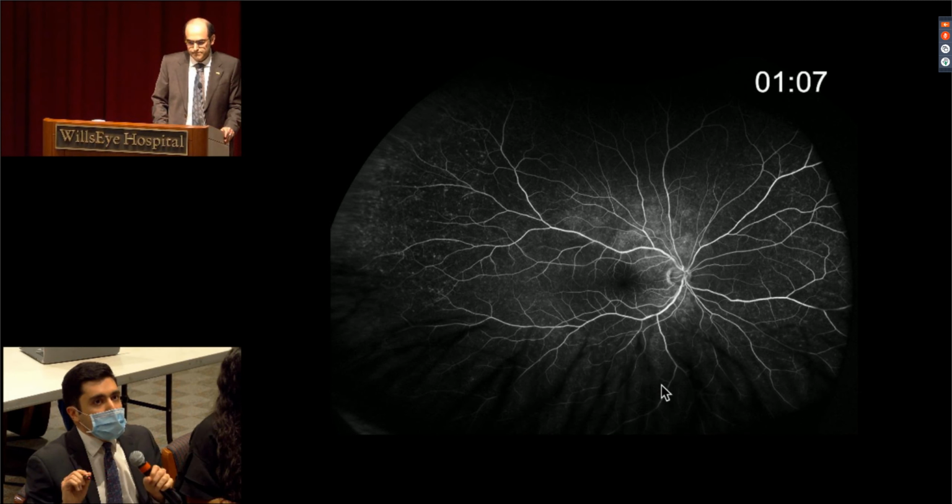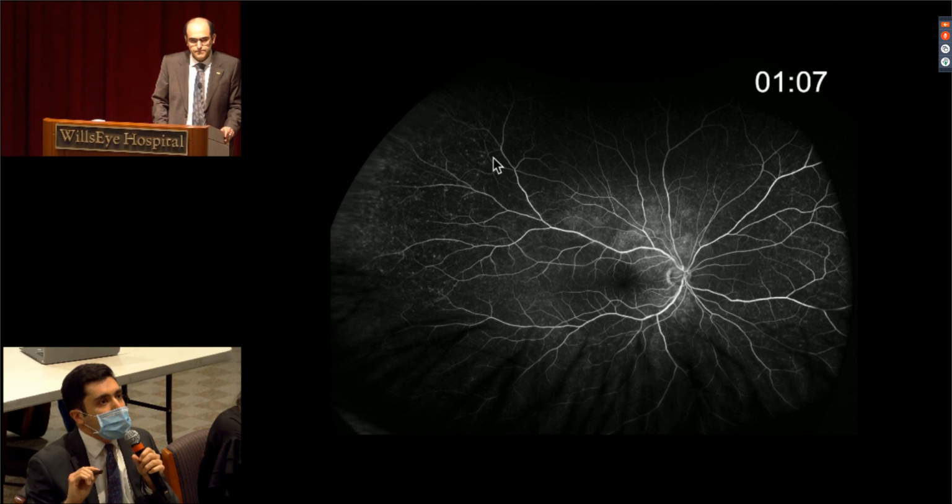And then at 1 minute, 7 seconds, kind of similar appearance of the hyperfluorescence patterns in that similar sectoral distribution that we see here, as well as maybe some increase in this granular appearance of hyperfluorescence. Seems to be more than one could just attribute to microaneurysms. They don't all seem to be respecting the vasculature, so I think there's a little more than just vascular change going on here.